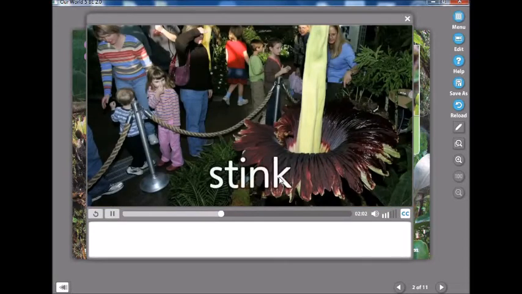This is also very strange. Stink, you know what? Stink means smell bad, okay? When something smells bad, we say that it stinks. But some insects like stinky plants, they say.